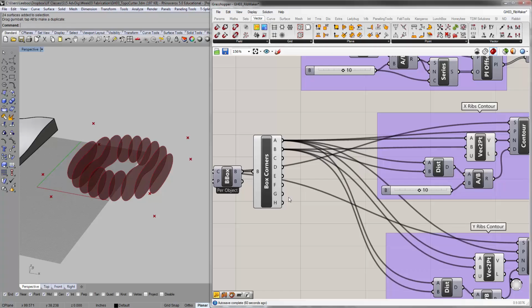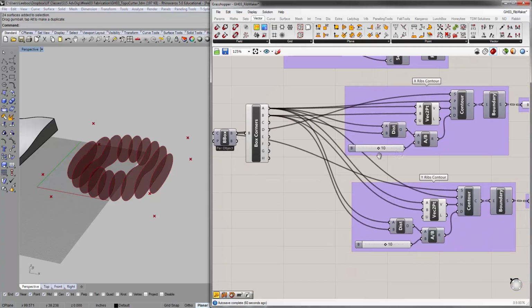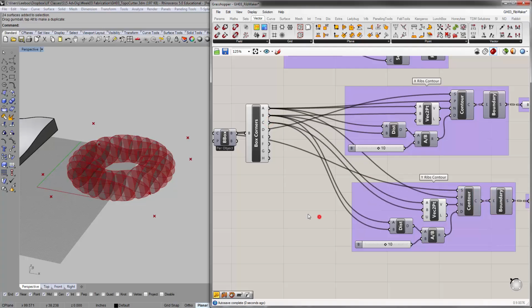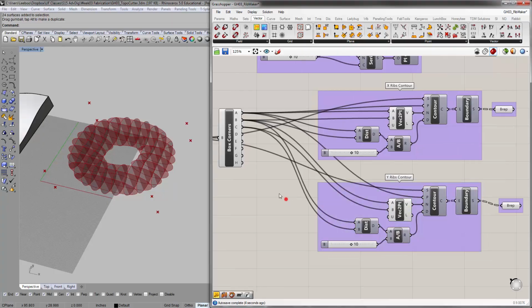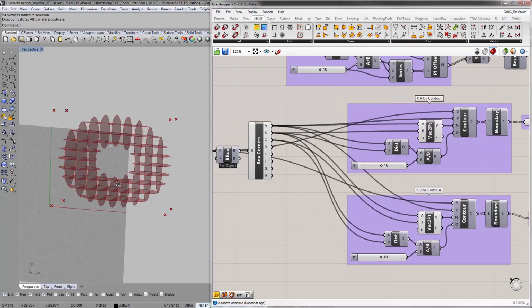That's going this direction, in the Y direction. So the distance measure goes from B to C, and then your vector goes from B to C as well. And then if you've done it right, this is what you get.